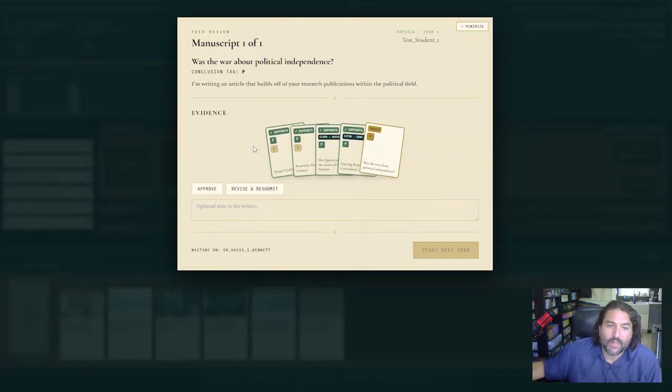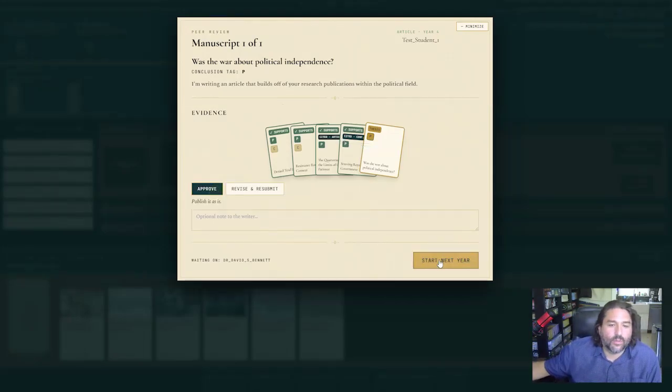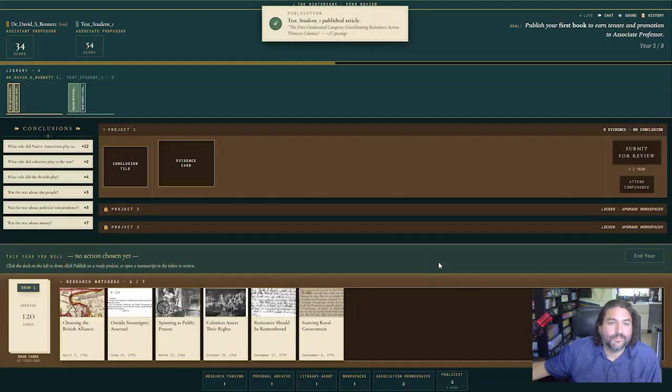This helps him out. It makes his arguments much bigger, so he has a lot more evidence. But the problem is, it gives me citation tags for every piece that he ends up using that references my material. Oh, so this is a good argument. So I'm going to just go ahead and approve it. And we're going to start next year. And he is quite ahead of me at this point. And I have some interesting things that I have to do.